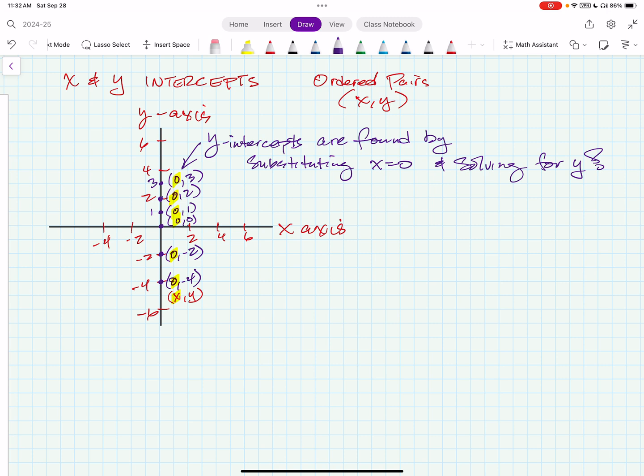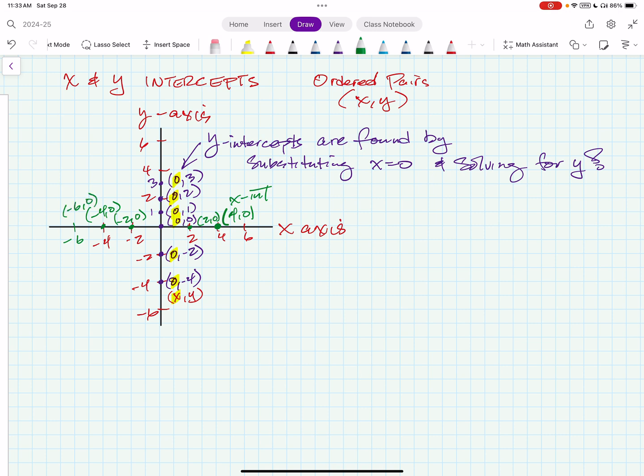All right. Now the other way around, if we reverse the process, let's take a look at some x-intercepts. So I'm going to plot 4, comma 0. So 4, comma 0, that's 4 units right on the x-axis here. That's called an x-intercept. Why? Because it's on the x-axis. It's that simple. All right, and then 2, comma 0, that's 2 units right. Negative 2, comma 0, that's 2 units left. Negative 4, comma 0, that's 4 units left. And if you go 6 units left, that's at negative 6, comma 0.